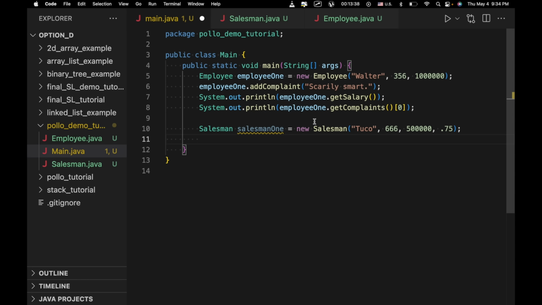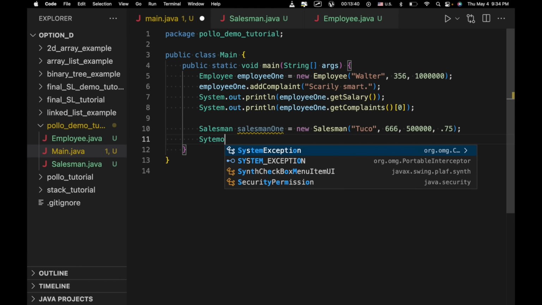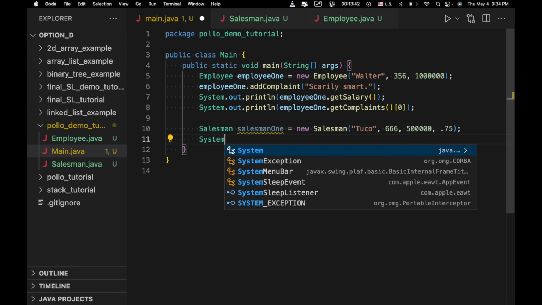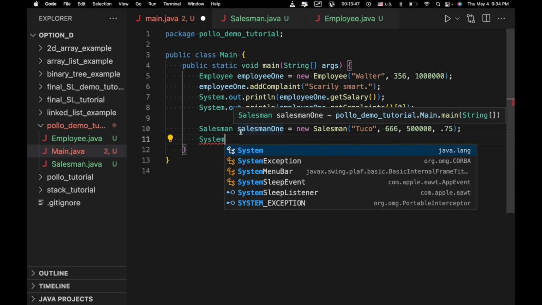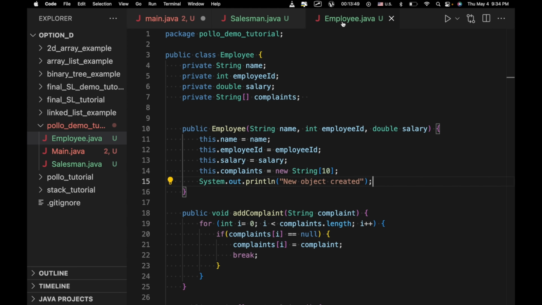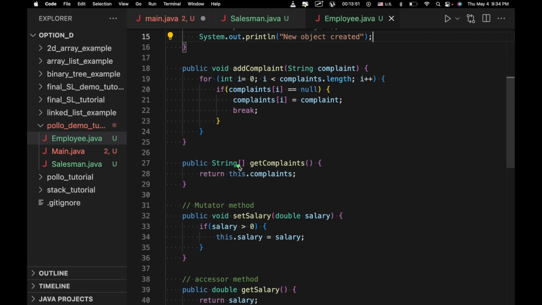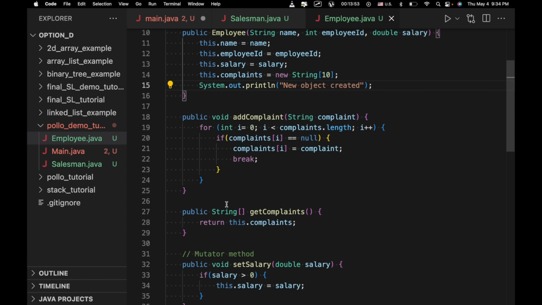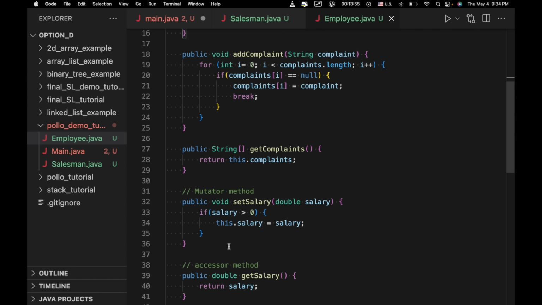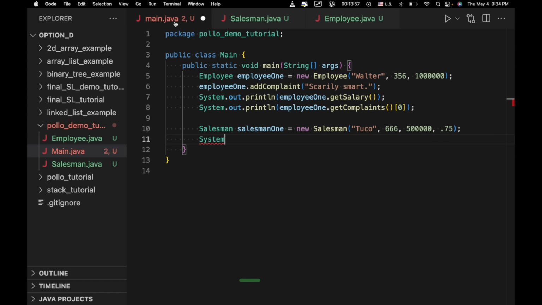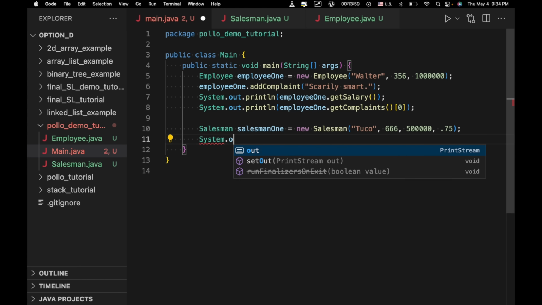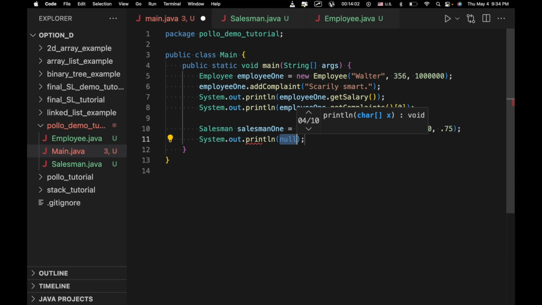So we're going to start by just accessing a Salesman object, but just to demonstrate that this is a child class of Employee, we're going to access a method from the Employee class. So we're going to access getSalary. We're going to do System.out.println just so you can see how it works.